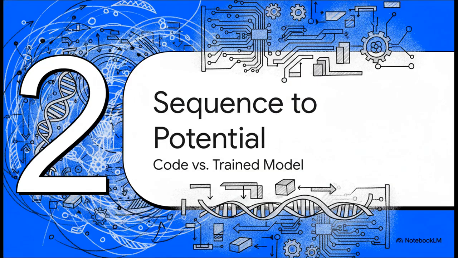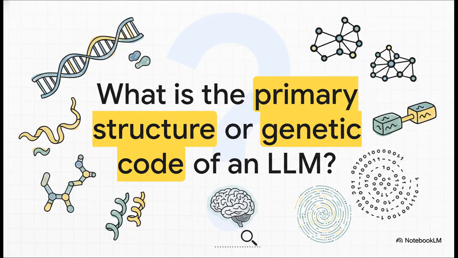To really wrap our heads around this, we have to look at the very beginning, the raw code in both systems. The blueprint that exists before anything has actually happened yet. And this is the key question, right? We know a protein's future is all laid out in its sequence of amino acids. So, what's the equivalent for an LLM? Where do you find its source code? The answer is probably not what you think.